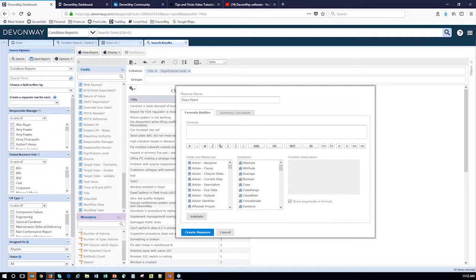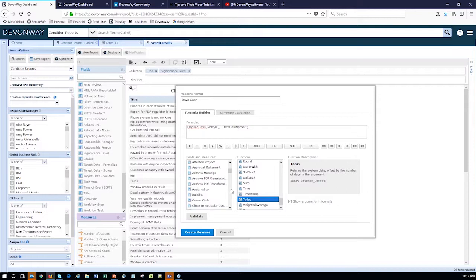So we've covered the use of this function in the past, so it's a little bit of a repeat. It's the elapsed days function. So it's just calculating the number of days between two date fields. For one of the date fields we're actually going to use another function. We're going to use the today function. And we'll have 0 as the offset. For the second date field, we're going to use date created. So now we want to determine the elapsed days between today and the date that was created. We validated it, it's all great.